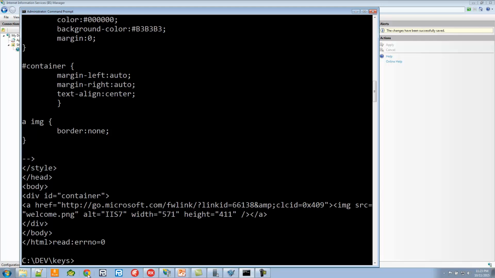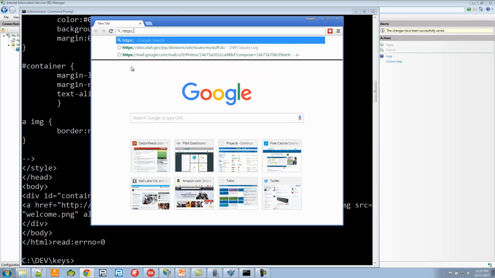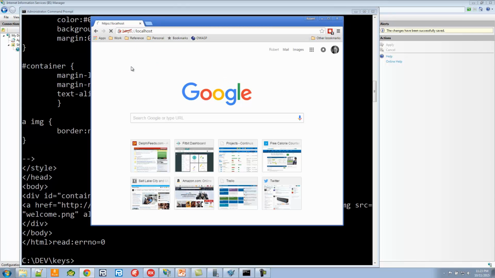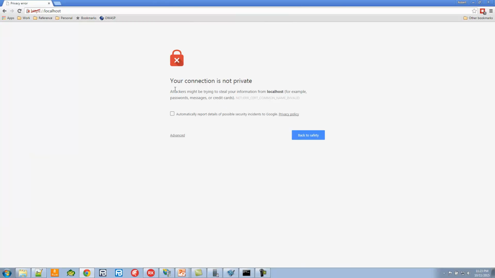So let's show doing the same thing in Chrome. Now, with Chrome and most all the browsers, you're going to have a problem because the connection is not private.